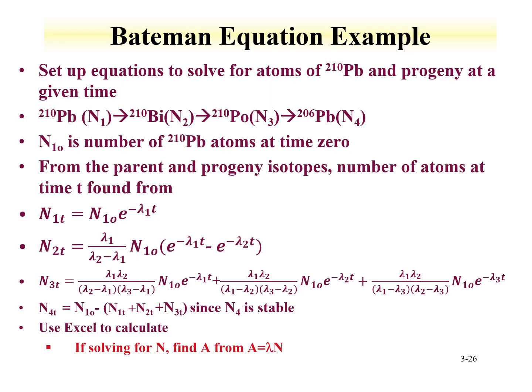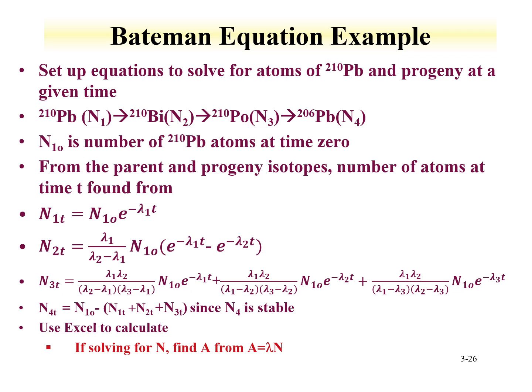Continuing on, using the data we discussed, the Bateman equation can be set up and solved. So what one does is we need to solve for the lead-210 and its progeny based upon an initial amount of lead-210. Let's just do a quick schematic of the decay from lead-210, which we're going to define as N1, bismuth-210 as N2, polonium-210 as N3, and then the stable lead-206 is N4. We'll define N1 naught as the number of lead-210 atoms at time 0.